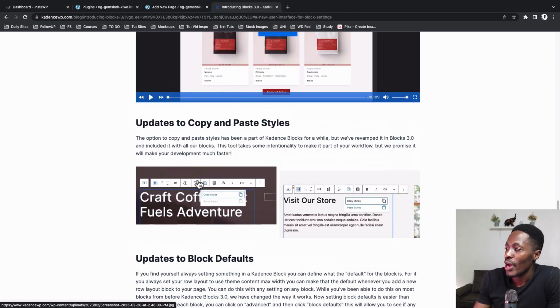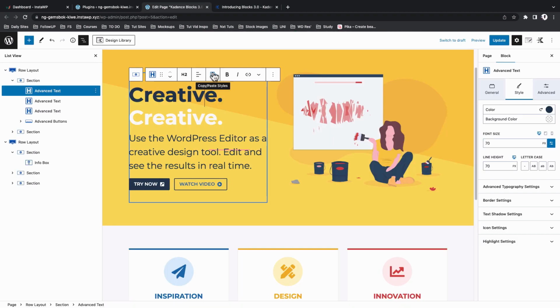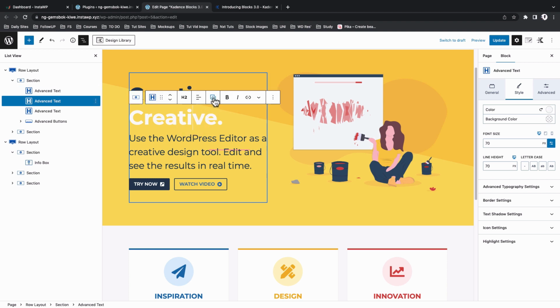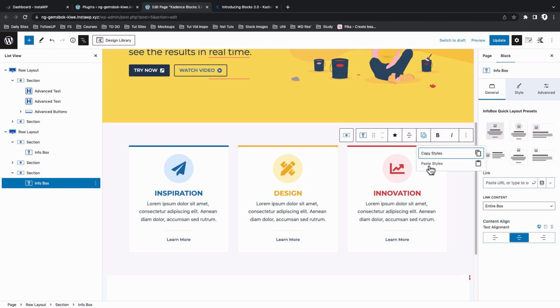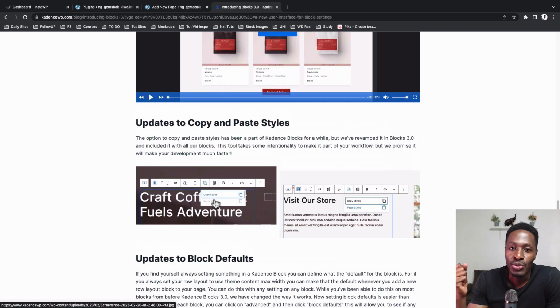I find that this is really an interesting feature that makes your workflow a little bit easier and faster. And before I close, I want to mention that the copy and paste styles have now been added to all the other blocks in Kadence. Yes, that's really interesting, because now this is going to make our design life faster and easier. So right now you can always have this option to copy the style from one block, paste it to another block, provided they are of the same feature, and you are good to go. Just imagine an experience like in the Elementor page builder. That's now available right in Gutenberg.